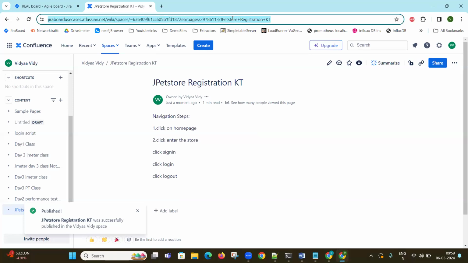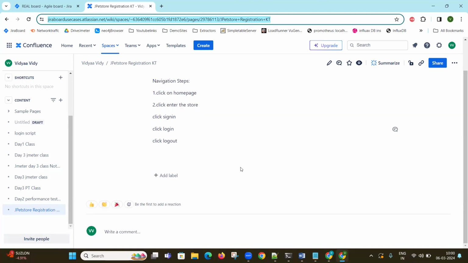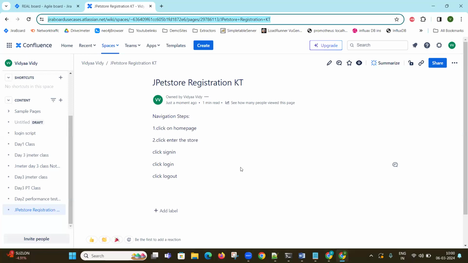If you just give this URL to that particular developer or user, he can directly go through this. These are the things done, this is the progress, this is the pending, these are the steps. If you want to add any tables you can add, and if you want to attach any documents you can attach them here. This is something like documentation, everything in one place.